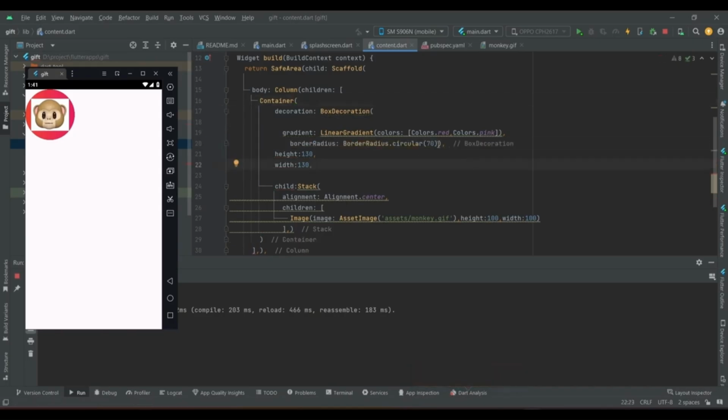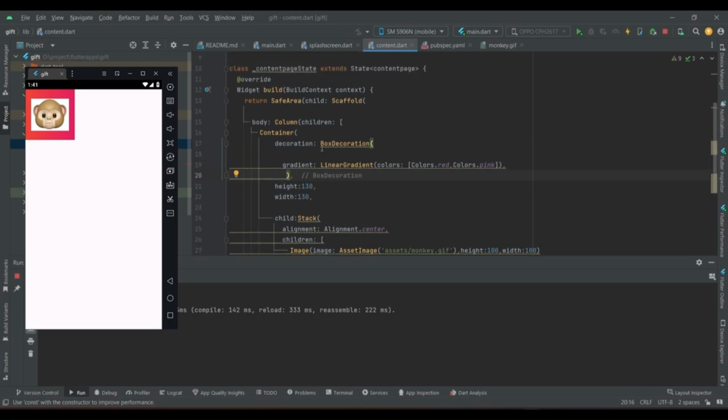Okay, now let's add the border radius to very less, 10. Okay, now the edges become smooth.